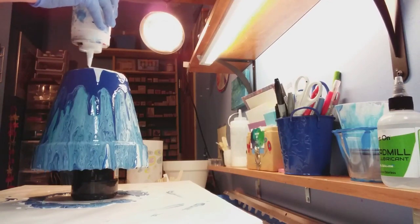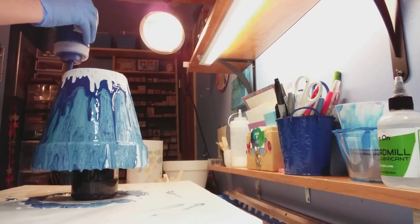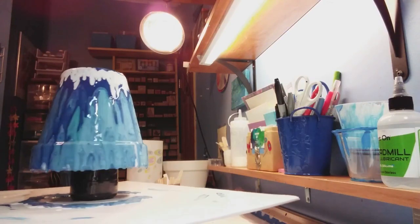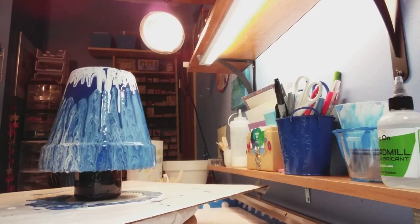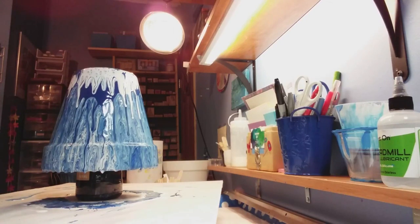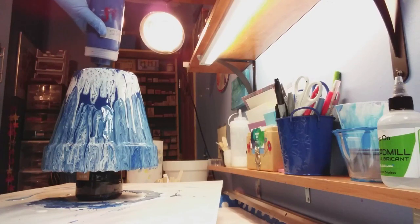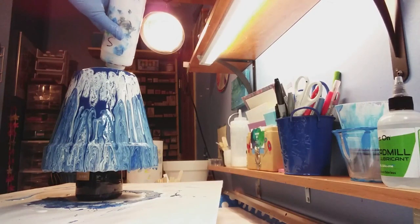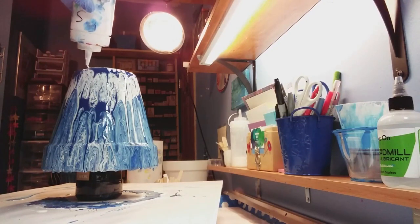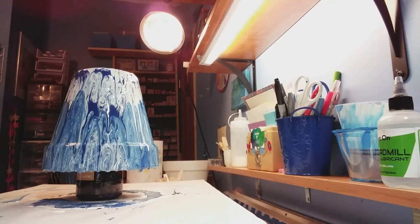So I had decided that it looked a little too muted and I wanted to add some more contrast and dimension. So I'm going to start layering some colors along the top. I did this method in another video. It was the one I gave my mother for Mother's Day. It was also blue and white. And layering it on the top after you've already done a base coat with the blow dryer, that'd be basically your base coat then, at this point, it makes some amazing effects and gives it a layered look and makes it look almost 3D. So I'm going to do that here and just start adding some colors as I see fit, and I'm going to stop talking and just fast forward this and let you see the transformation.